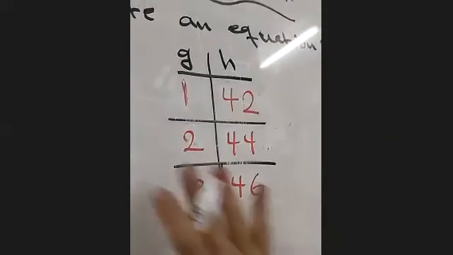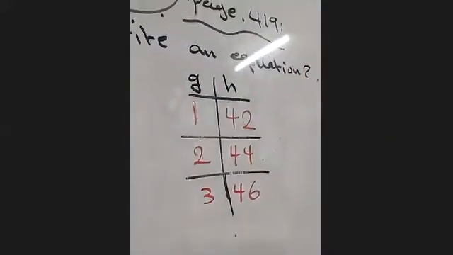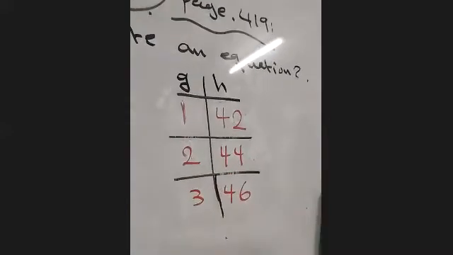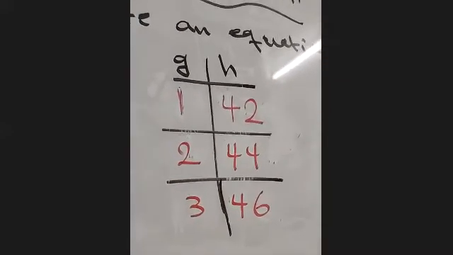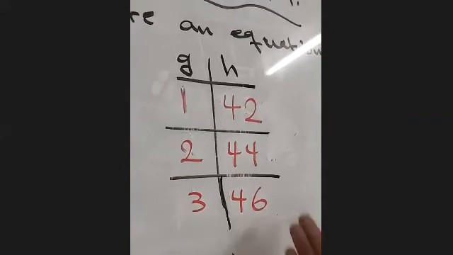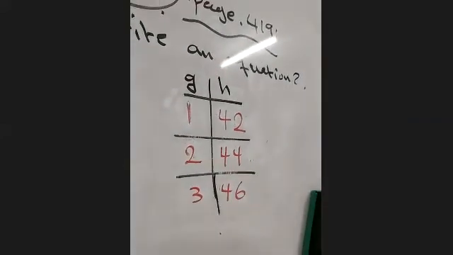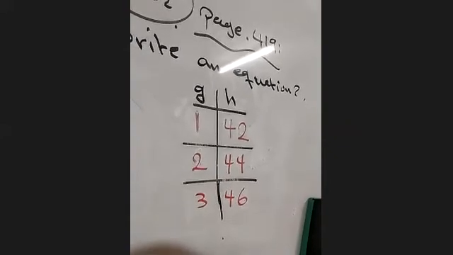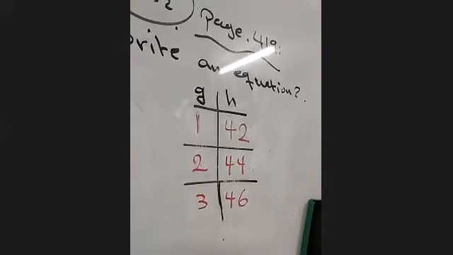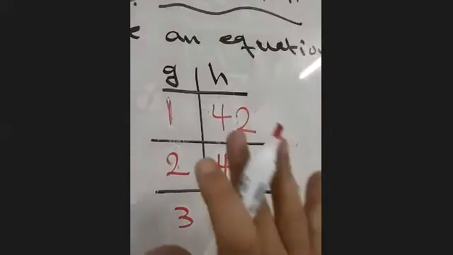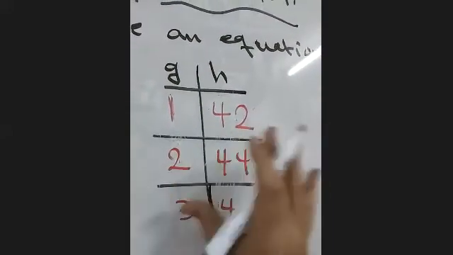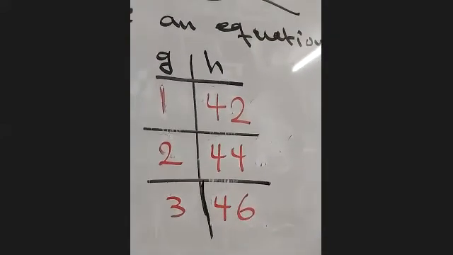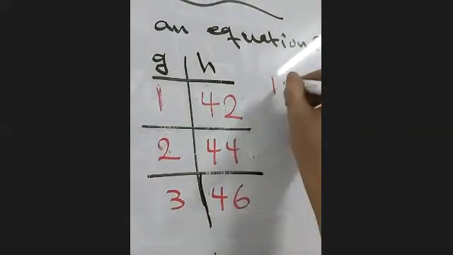Now we have the table, right? Yes. What we will do now, we will write the formula. In the previous lesson, we wrote formulas from tables. Remember? 1 step and 2 step. Do you understand that lesson? Yes, I understand it very well. Now, how will we find whether we have 1 step or 2 step? Let's check together.